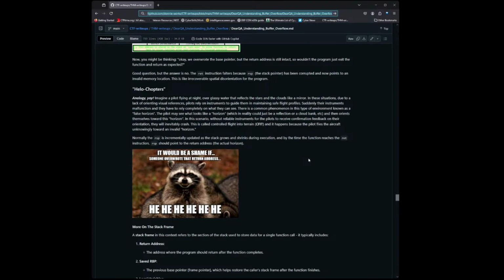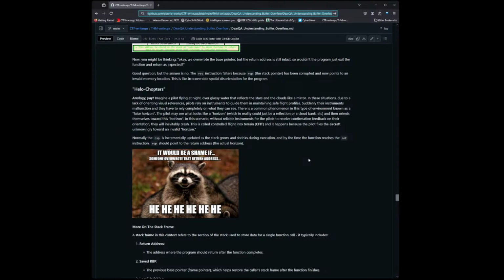And the cloud bank might actually be lower than the physical horizon. So if they think they're looking at the horizon, and for some reason their instruments, which in this scenario would be like the security features in the program that prevent us from doing stuff we're not supposed to do, aren't working, they could just look at that cloud bank, that false horizon, and start flying towards it and never know that they're pointing the helicopter at the ground, because everything looks the same. There are no visual cues to say, hey, dude, you're flying towards the ground.